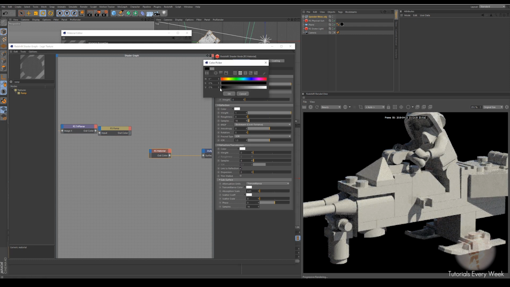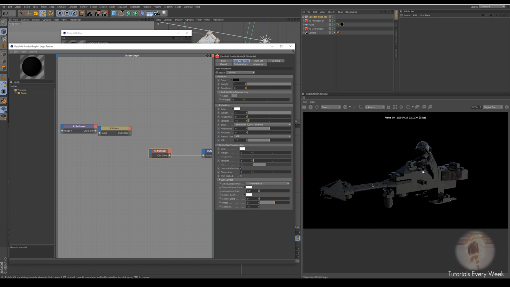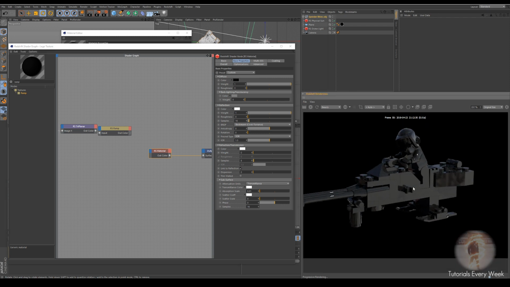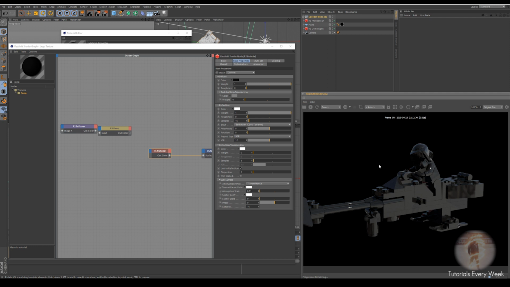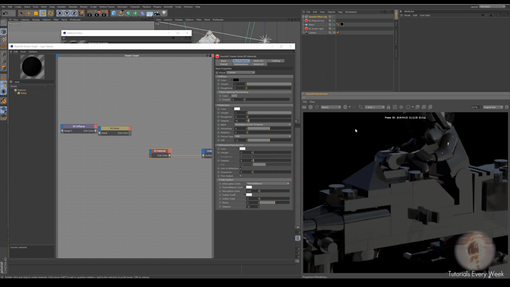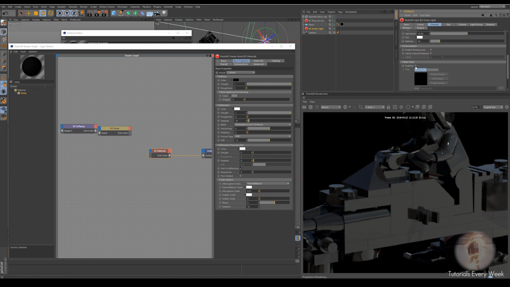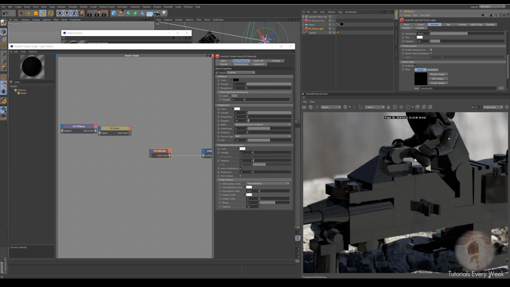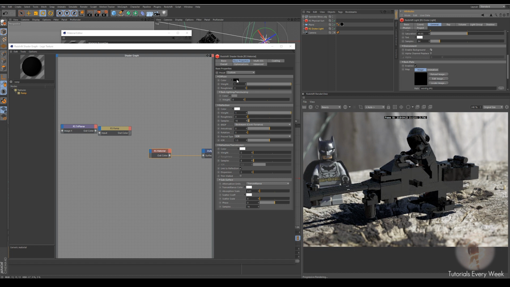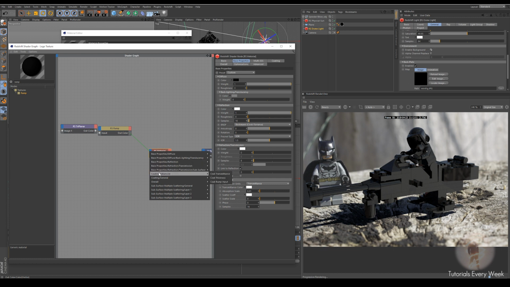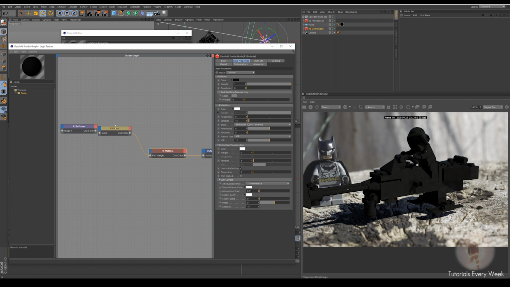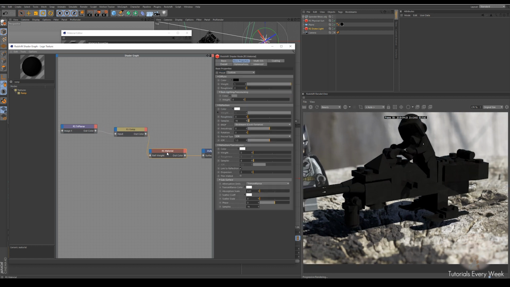I'm going to change the color to a darker color. I just find when you use a darker color, you can see it a little bit better. Maybe not the black background, but you can see what's happening. So if you come to the dome light, I'm going to turn these back on. You can see the background. So color's on black. I'm going to get the ramp that's connected and bring it into the reflections and the reflection weight. And you're going to see nothing much happen except it's darker.